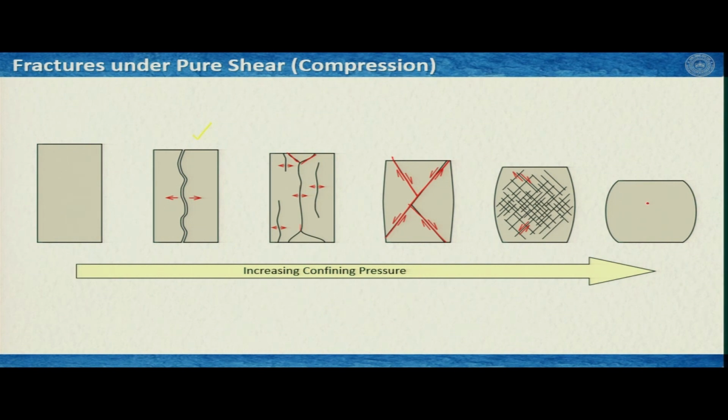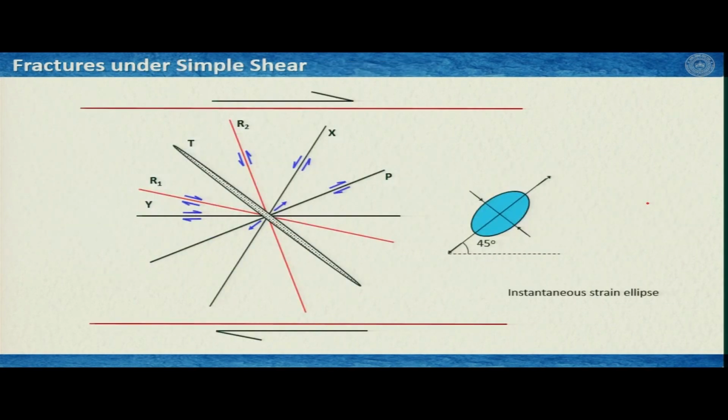However, under microscope, if you make a thin section of this, you may see some sort of very densely packed conjugate shear fractures. The scenario somehow changes a lot when we go with simple shear. So, a rock is being deformed under simple shear and in brittle domain. In that case, there is a possibility of production of a number of different shear fractures, one set of tensile fracture, and the shear fractures would have different senses of movement with respect to the bulk shear.